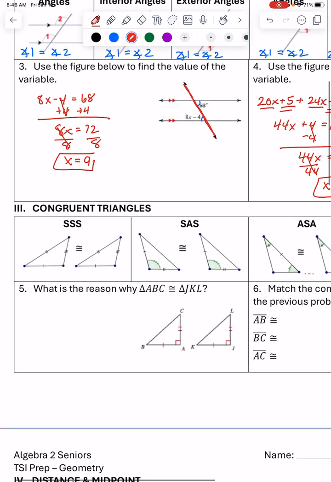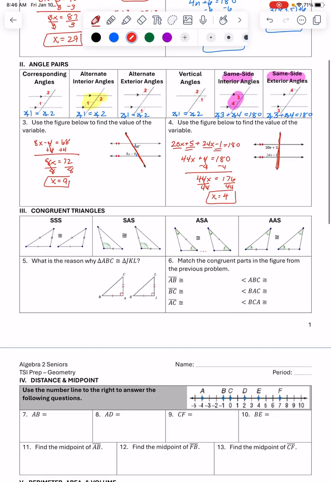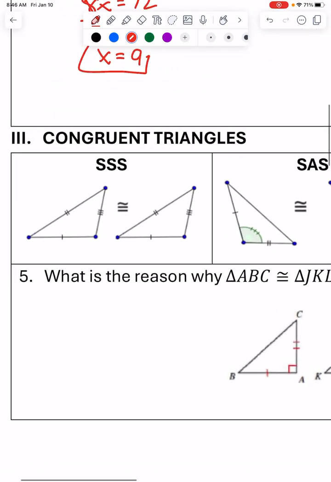Okay? Then, quick review of your triangle congruence things here. So, with these, we have a few. There was side, side, side, side, angle, and angle, side, right? So what we have to think about for side, side, side, right? Remember these little tick marks mean this side and this side are congruent, right? So we would say side one, double tick marks means these two sides are congruent.